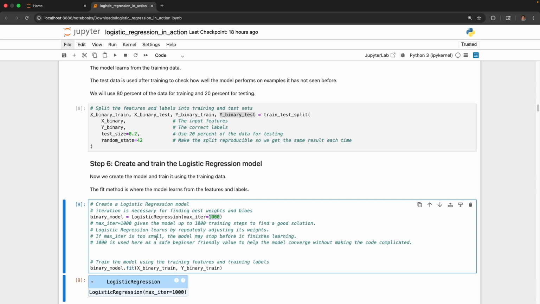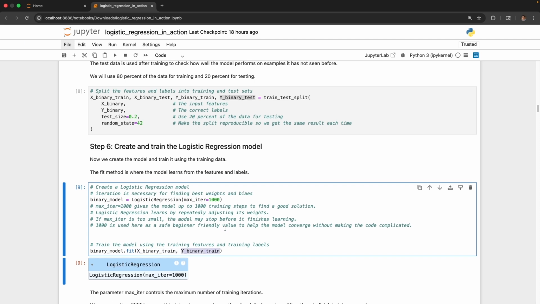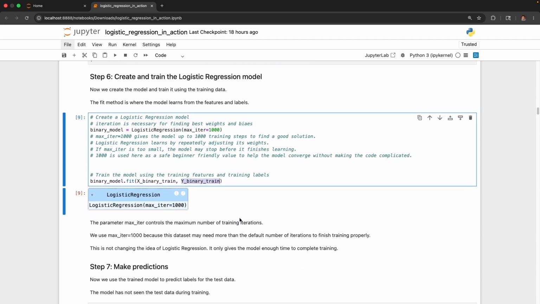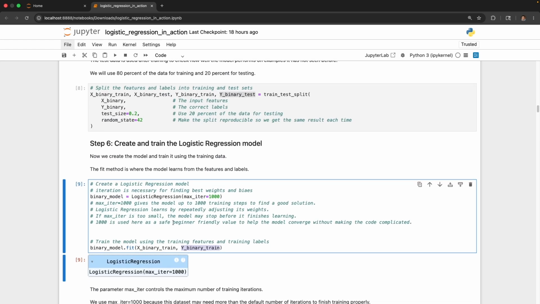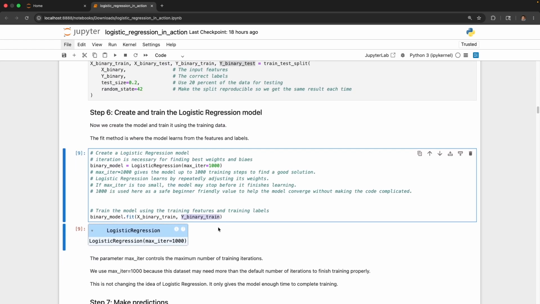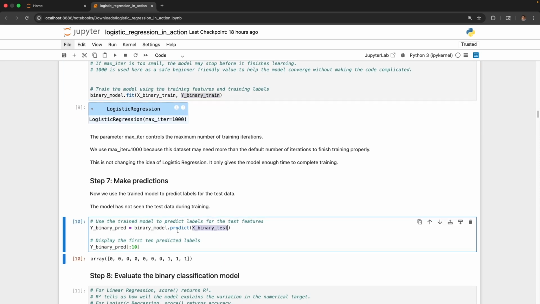And then you want to train your model. You just call the fit method, again the same as linear regression. You just give it your input features and all the targets, and that's it. It's done. What it does is generate all those weights and biases for our model, and then you give it your test data and it predicts things.